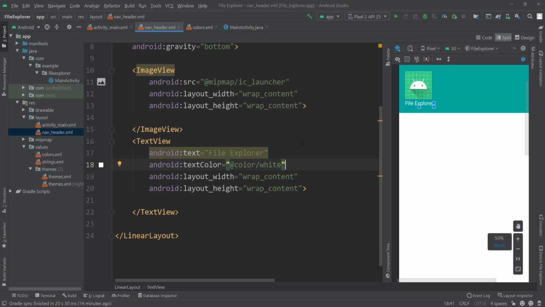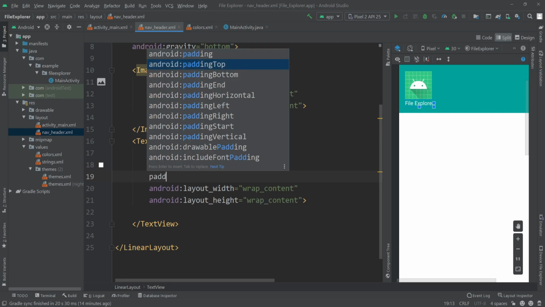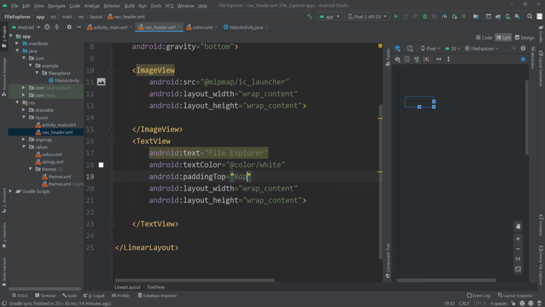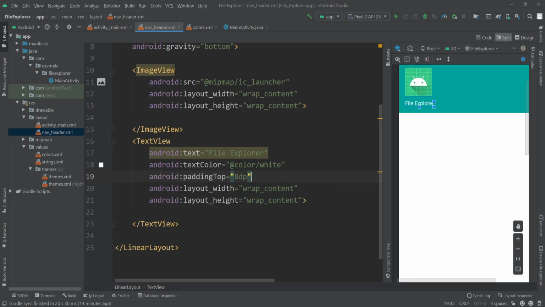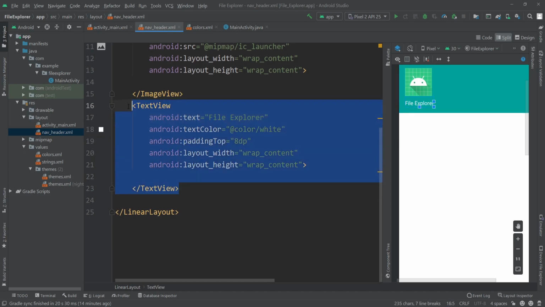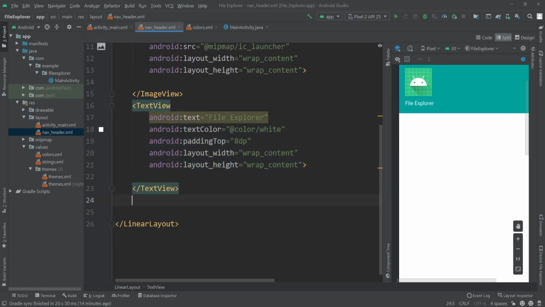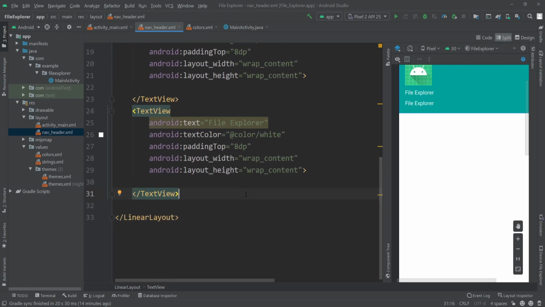Let's give it some padding at top, so I'll write paddingTop 8dp. Similarly we can add another text view, so I'll just copy this and paste it under here, and now I'll change the text to By Coding with Ivan. Alright, so our navigation header is now ready.